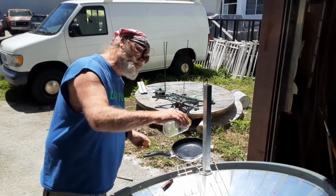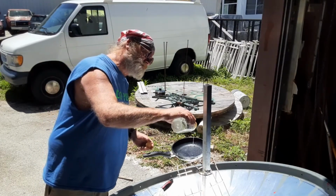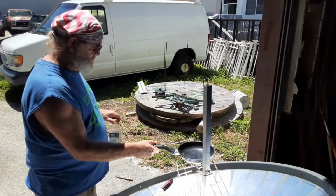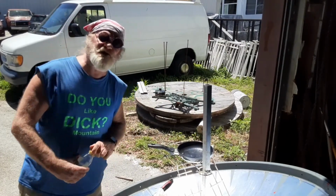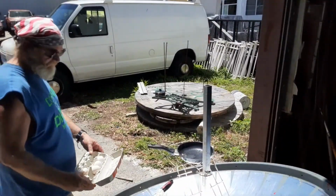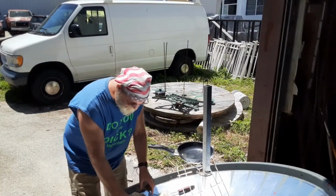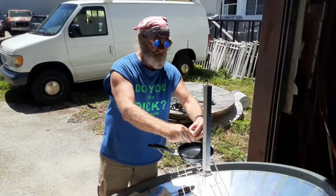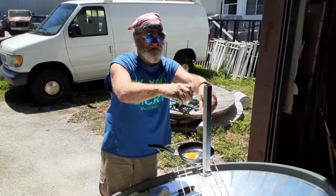A little olive oil. Oh yeah, olive oil, good stuff, man. Get ready for the eggs. Alright, crack a few eggs up on this. See what happens, eh? Yeah, baby.